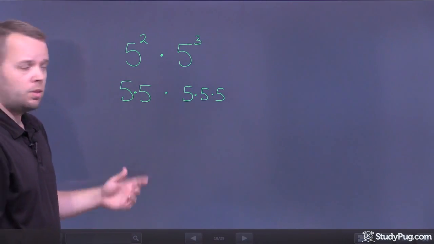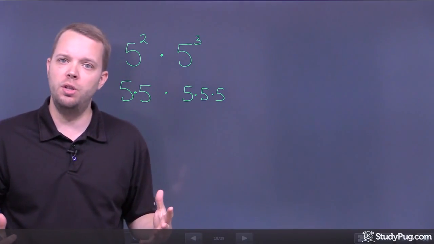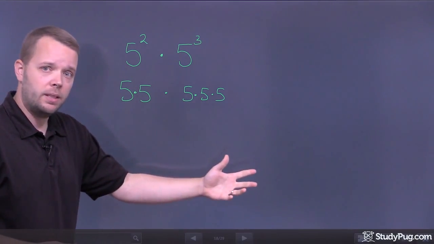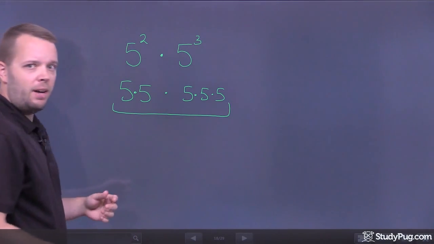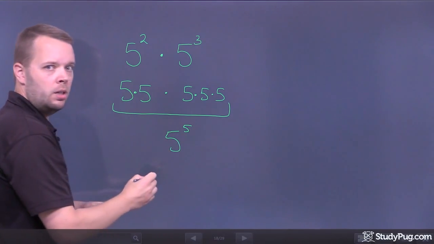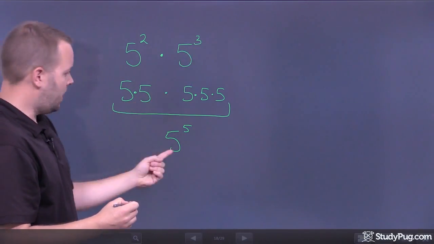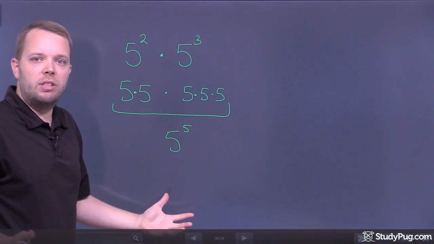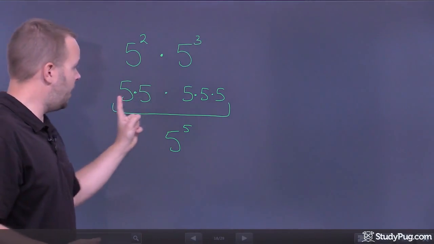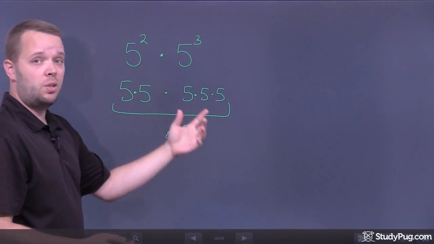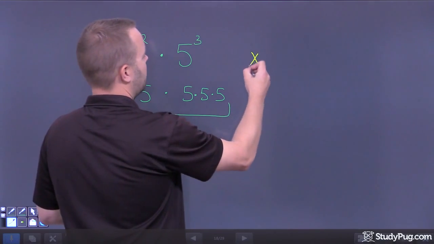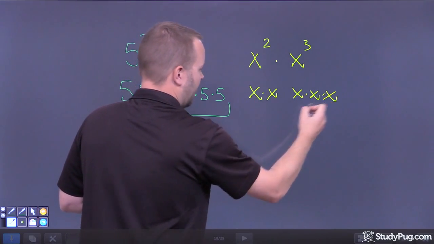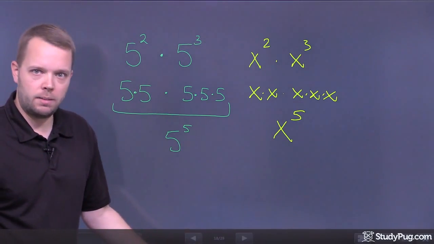Now I'm just multiplying those together. When you're multiplying, it doesn't matter what order you do it in — the order is irrelevant. I can see that I'm just multiplying five 5s together. That's the same as 5 to the fifth power. So if I just add those two exponents, I end up with an equivalent expression. This works regardless of the base. If it was 2 squared times 2 to the third, or even x squared times x to the third, it's still x to the fifth. That's the first law — the product rule.